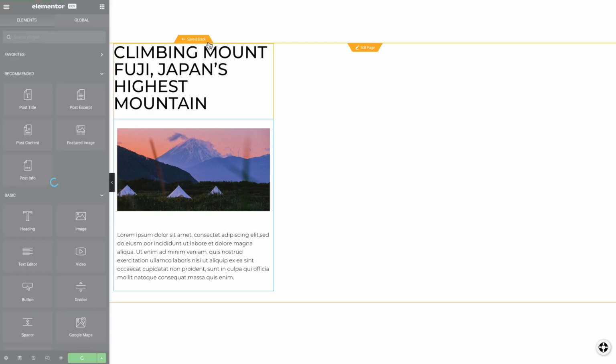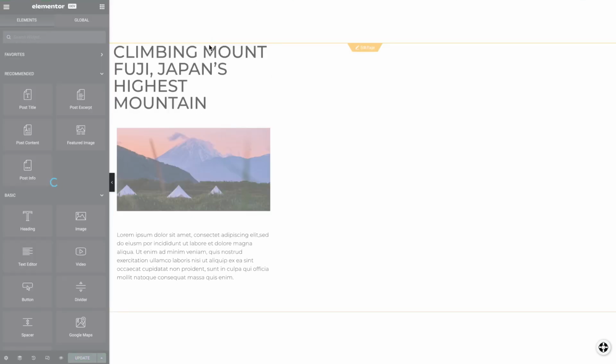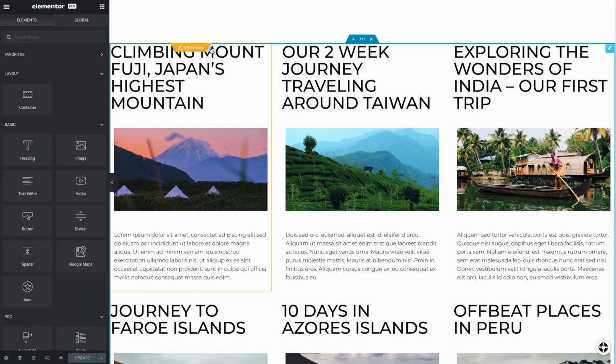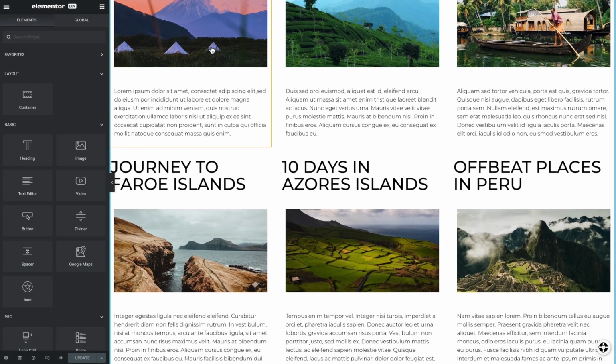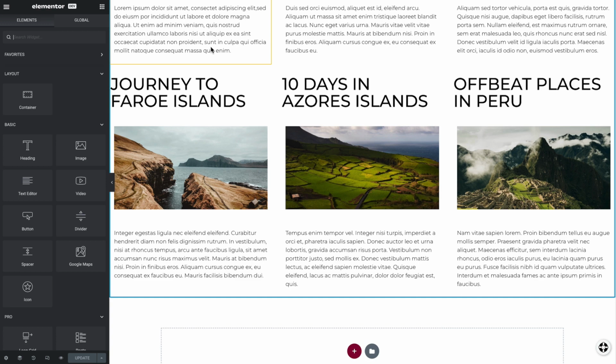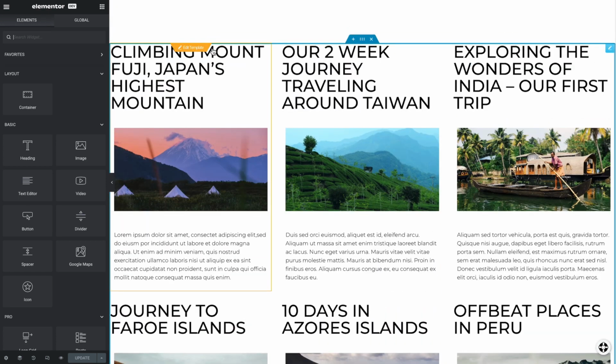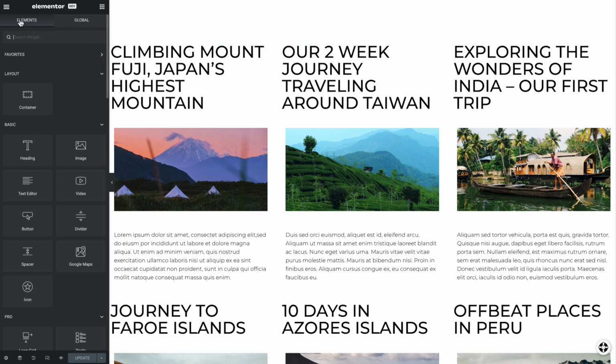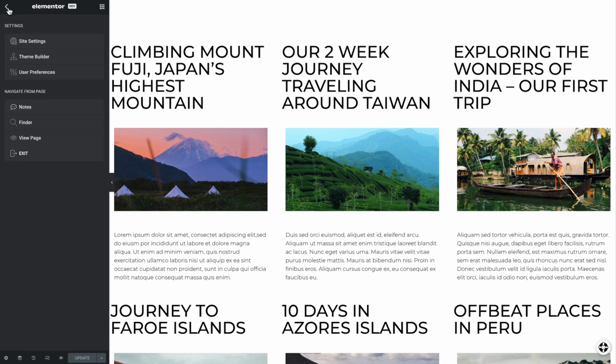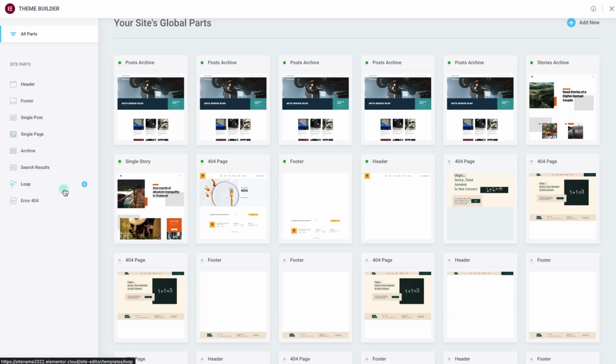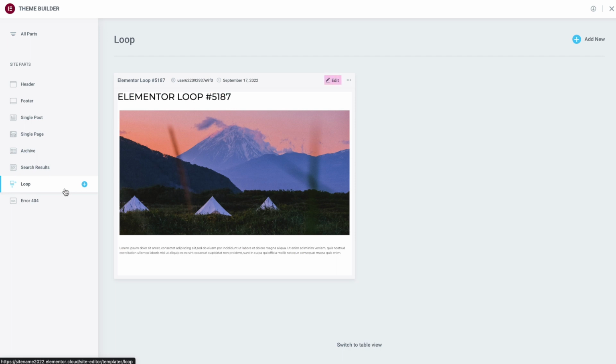This will take you back to your page to complete the process of building your loop. You will now see your page populated with all your posts, archived and designed to your specifications. If in the future you decide to change the template, just click Edit Template from the top left item. You also have the ability to build and edit a loop using the Theme Builder. To do so, open the Theme Builder and select Loop. Then click Edit to edit an existing loop or Add New to add a new loop.